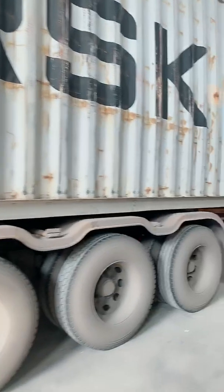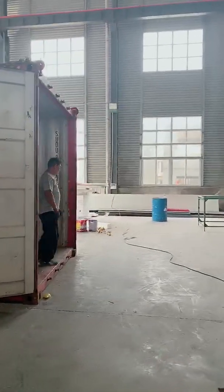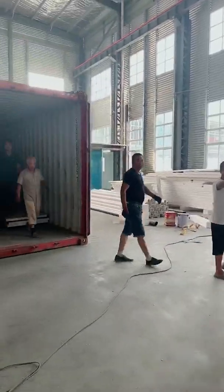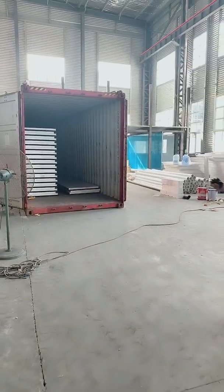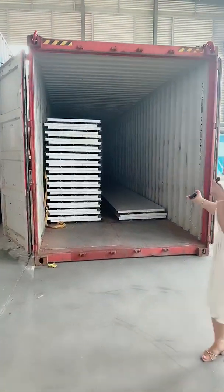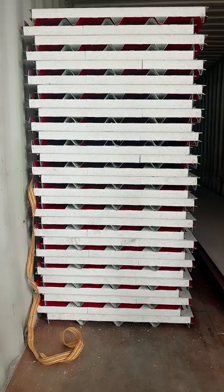So this container we will deliver to Lebanon, the Middle East. You know, the Middle East country. We will send this container, and inside we put the EPS panel, the roof panel. This one is the roof panel, the EPS. This length is almost 10 meters. 10 meters, we will send to the Middle East country.